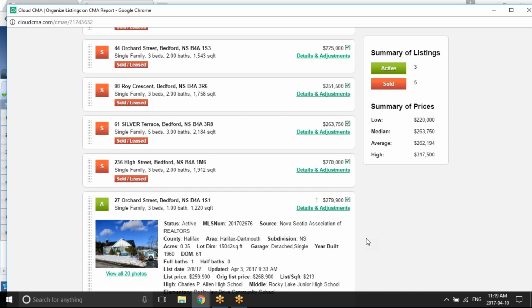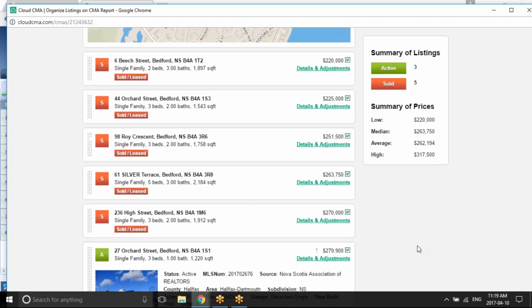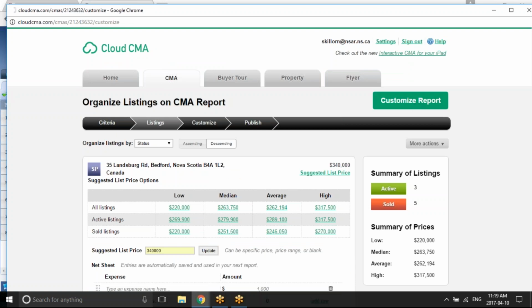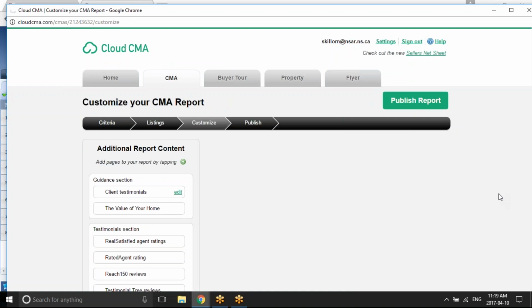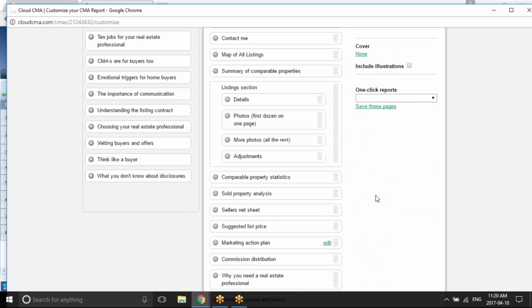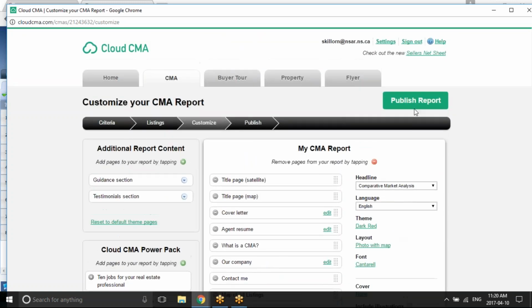So you'll do all that work, you go to print it off, you'll do a presentation and go, oh my God, where did those go? Right? So keep that in the back of your mind for a second. I'm going to show you where we can change that. So I go up here, customize my report. Shows all my details. Everything looks good. Publish the report.